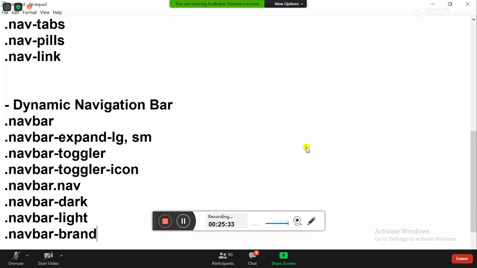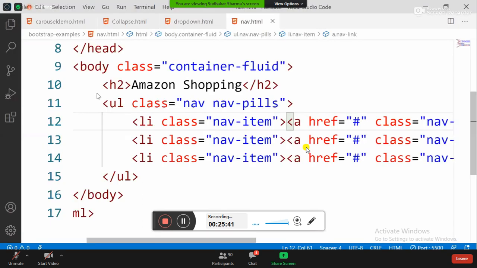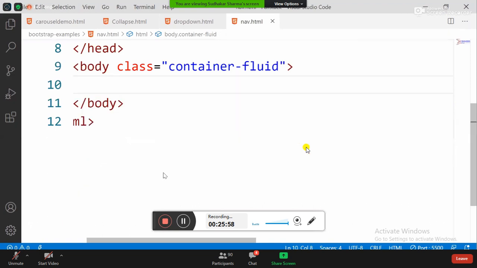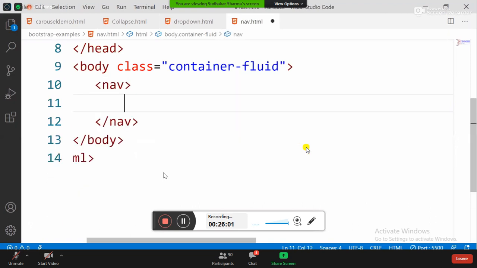We can create it simply. Simple options are required for creating dynamic navigation. So let's create a dynamic navigation bar here. Same as before, all the scripts and styles are required, and we will create a nav. In this navigation area, we will keep the class as navbar, and we will use navbar-expand.